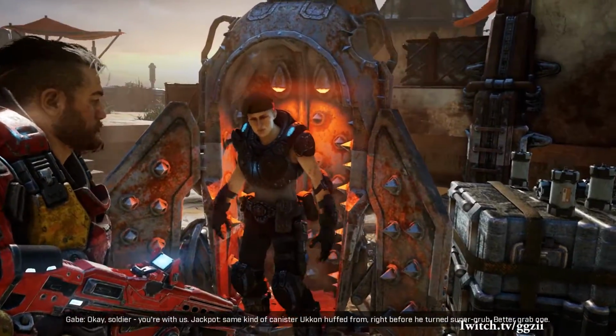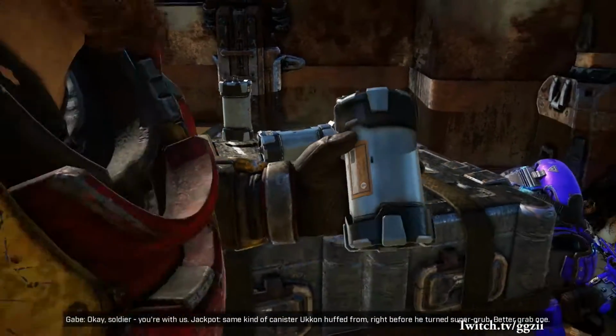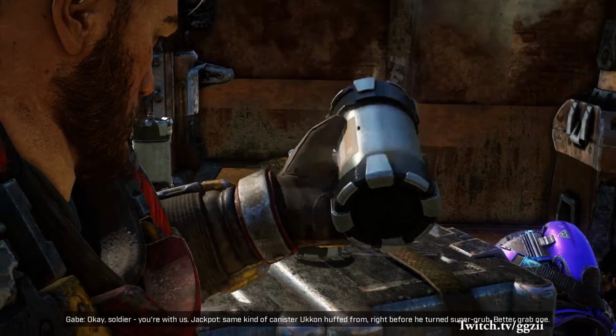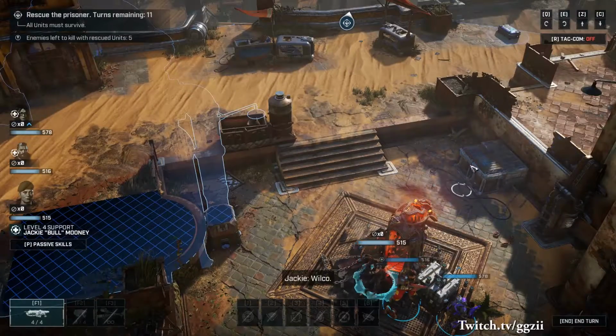Okay, soldier, you're with us. Jackpot. Same kind of canister Ukon huffed from right before he turned super grub. Better grab one.